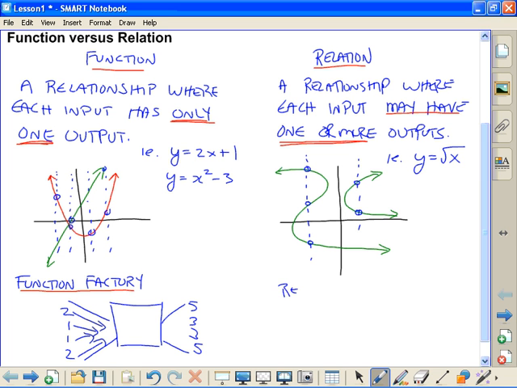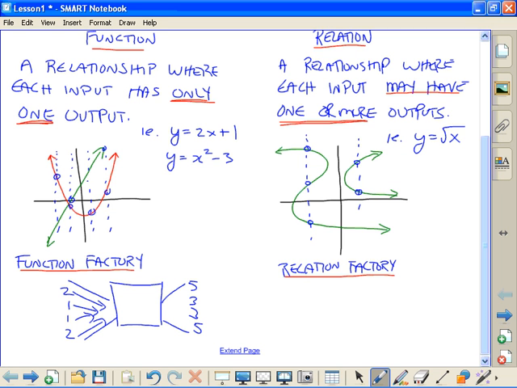And what happens in a relation factory, this is not where you go to find your future husband or wife. If I take the same numbers again, the 2, 1, 1, 2, and you plug it into this factory. If I put the 2 into the factory, we may get that 5 out. I then come back the next day with a 2 and I want a 5. But what happens is you end up with a 10. And there might be other answers that are involved there. You plug a 1 in, you might get a 3. If you come back the next day with your newly grown 1 and you put it into the factory, now you might get a 7. So with a relation factory, it's not the same output every time.